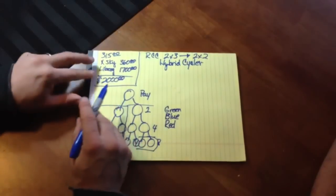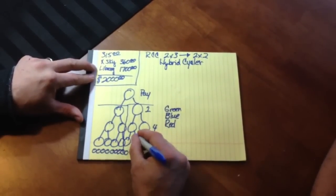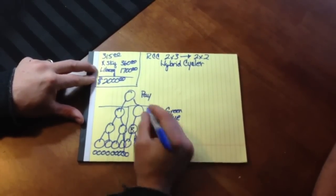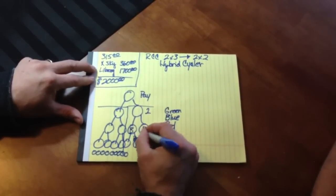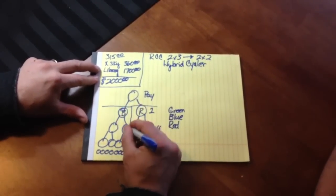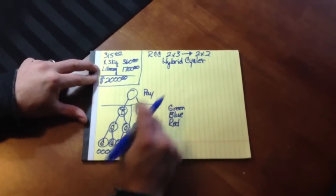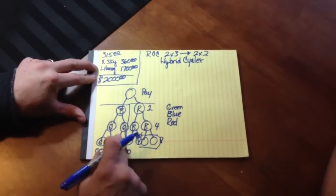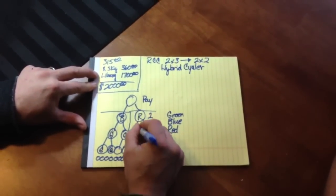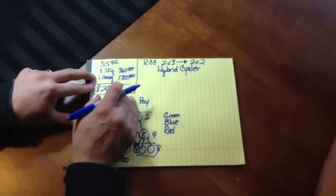So what the company did, another part of the genius is they created what's called a rocket booster. So let's say you're a red rocket. And this person, say he's a blue rocket because he has one person. Maybe this person's a red rocket right here, and this guy's a blue rocket, and you got a couple greens in here because it goes pretty darn fast. Well, when this 8-line fills and the board gets ready to split, because you're a red rocket, you're going to jump or rocket blast these people and end up all the way at the top of the board.